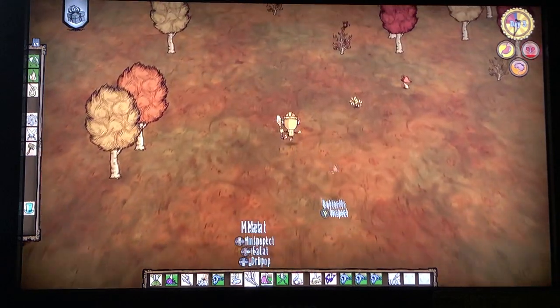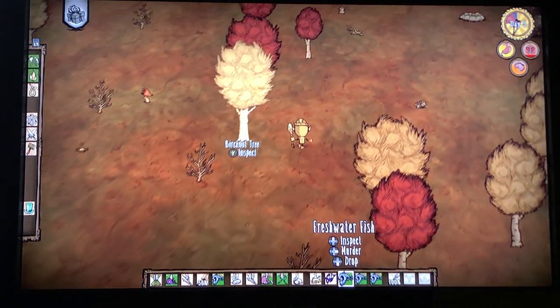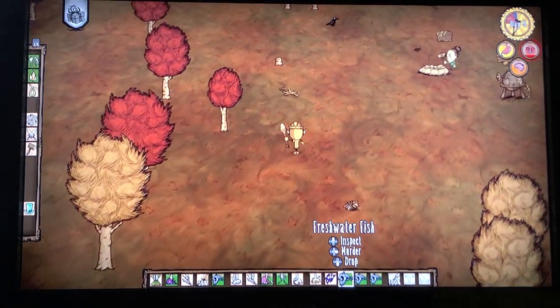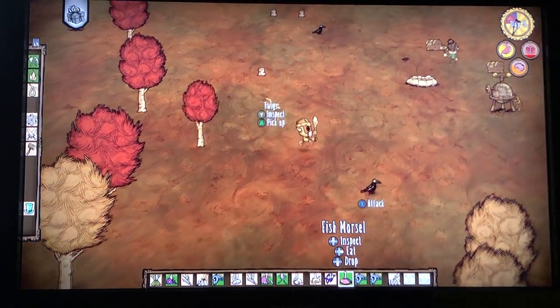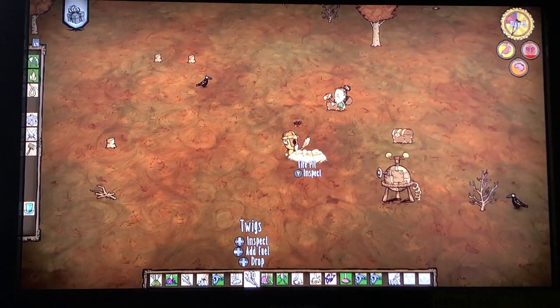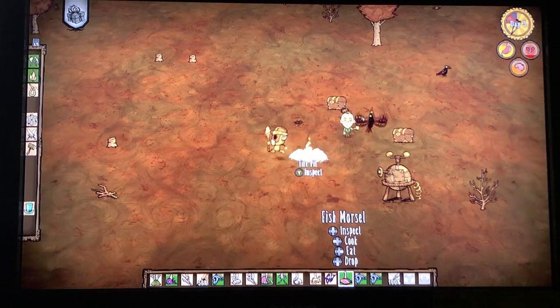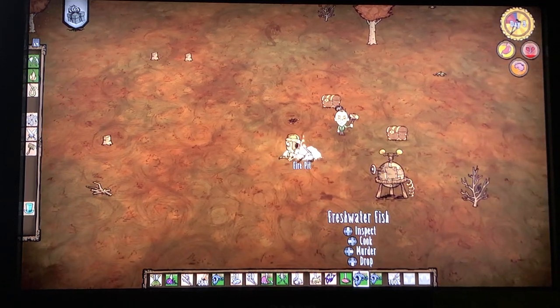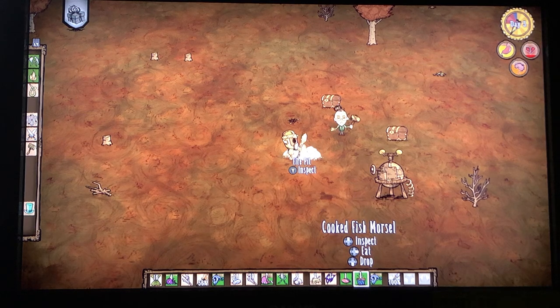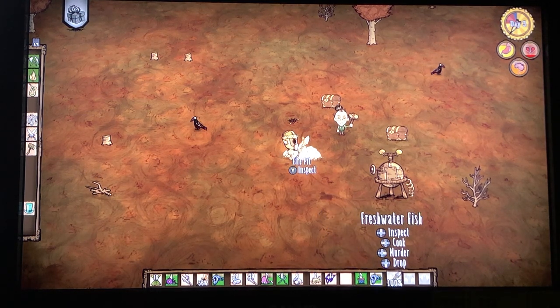Here, make your start fire because I need to cook these fish. I can murder them? No. Fish morsel. Here, start it up. Oh, it makes them last longer. I'm just gonna cook one raw. Oh, wait, cook one raw. I got a cooked fish morsel. Wait, is this the same thing? Oh yeah, same thing.